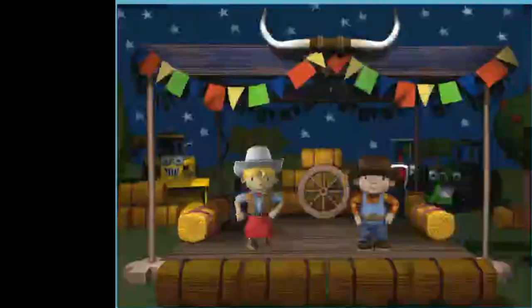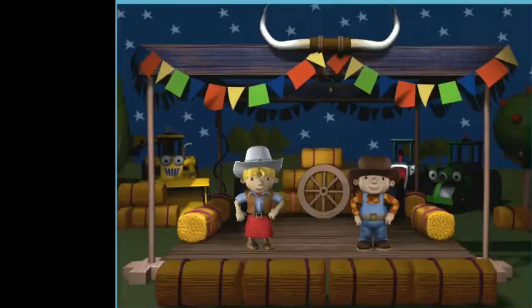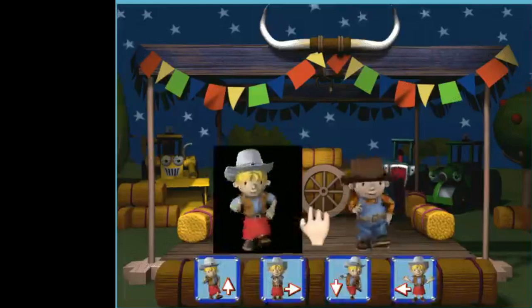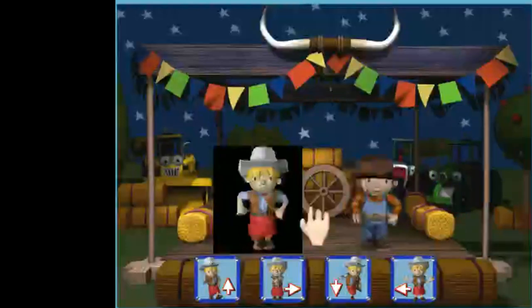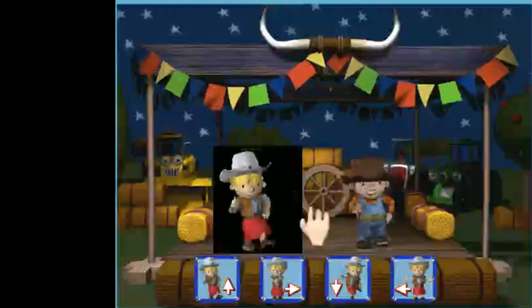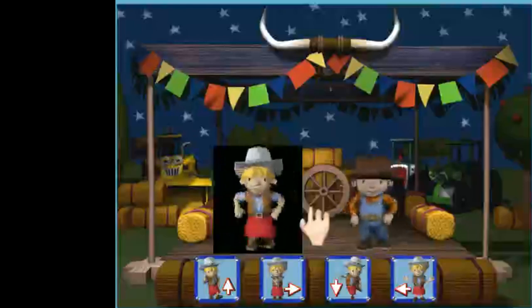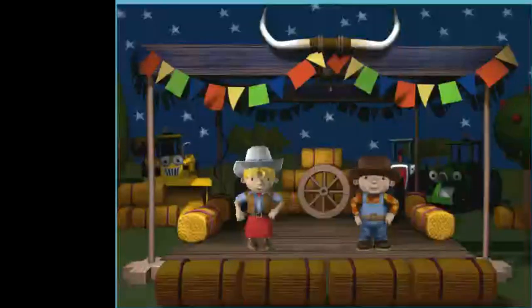Bob, would you like to dance? I'd love to, Wendy. Can we dance it? Yes, we can! Yee-haw! Yahoo! Great dancing, partner. Thank you, Bob. You're not so bad yourself.